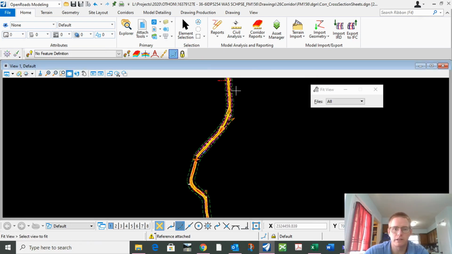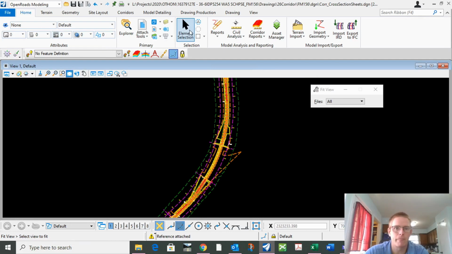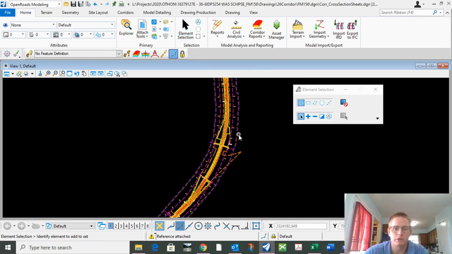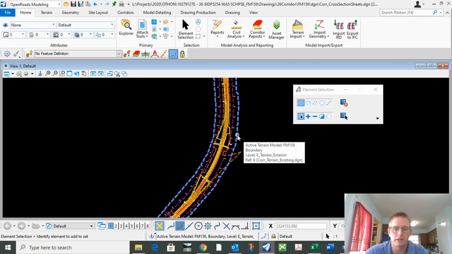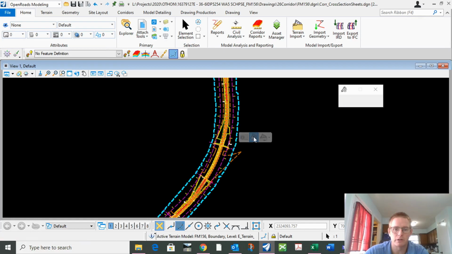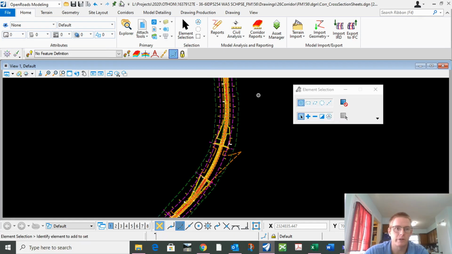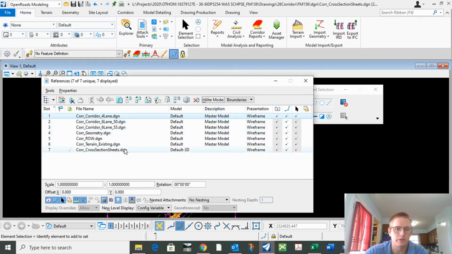Zoom to see everything. We've got our models in here. It's important when you first set up a file to activate the terrain. So you click on it and hover over it, and you get these icons, set as active terrain model. And what that does is it sets up an extra 3D file.